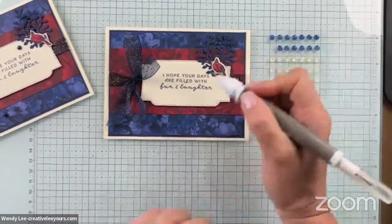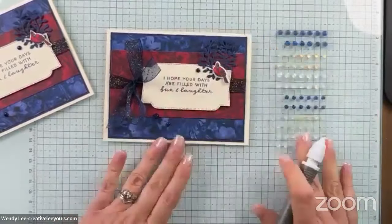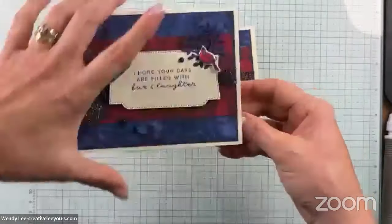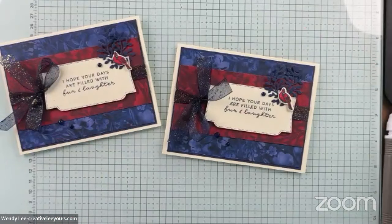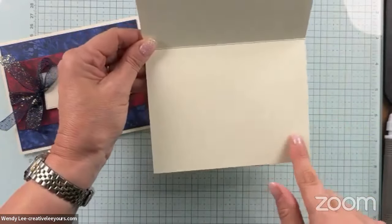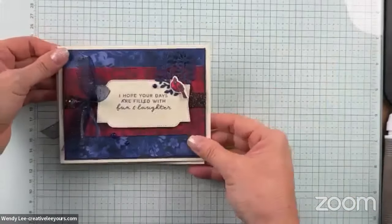All right, so we're gonna sprinkle on a few gems, right? So I'm just gonna put these little navy ones on because they look good with it. Lovely. Great way to finish the card off. Now, I did not do anything on the inside of this particular card. I do typically do my insides, but I wanted to keep these really, really simple. So this one is plain on the inside, but you could easily add a strip of designer series paper, maybe stamp another little birdie in there, add your sentiment. I'm leaving this fairly generic so I can use it for something at a later time.